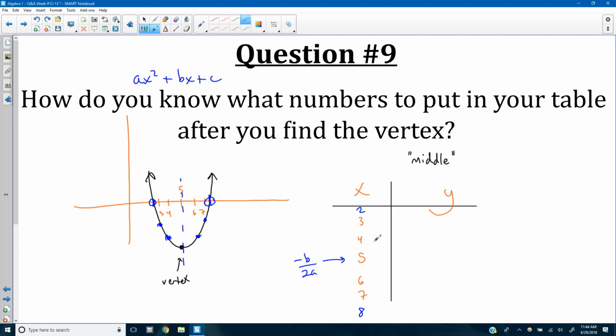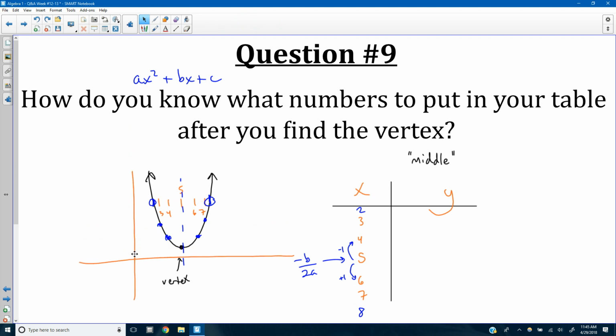And I'd really build symmetrically. If I'm going to go 1 away from here, like plus 1, then I should go 1 away from here the other direction, minus 1. Because once I've computed one value, then the other value reflects. It's the same height. And there you go. So that's really how I know what numbers I'd put in. It's all based on that. And again, I would keep building up until I find or pass my x-intercepts, because generally that's what we're looking for in our graphs, where they cross the x-axis. I think that's really one of the bigger highlights, at least. Now, sometimes they don't cross the x-axis. Sometimes it's something like up here, in which case, just build 4 more points. 1, 2, 3, 4. Give me that graph, and I think I'll be good.